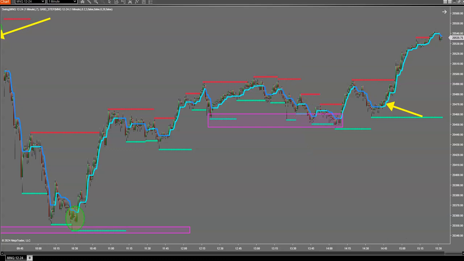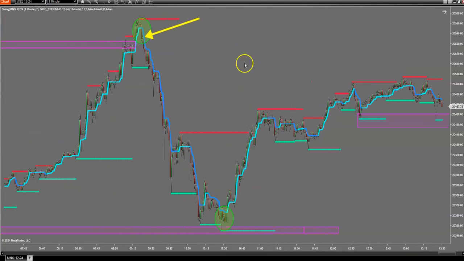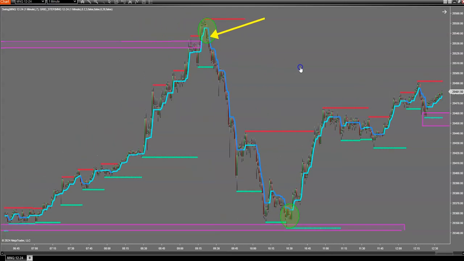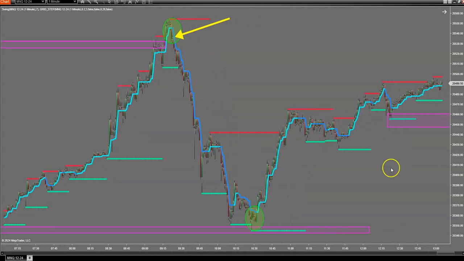But levels sweeps, levels tests are huge. That's why I track 4-hour chart levels. That's why I made videos about it and cover it. Because the edges of the market are the most reactionary, or they have a lot of energy. So where there's energy, you can get price movement more magnified than the stuff you get in the middle of the range, or what I call middle of the road. I like working the edges of the road.